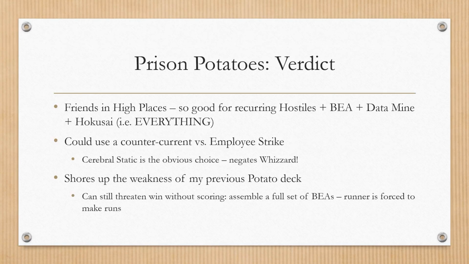The one thing this deck lacks, as evidenced by this game, is a countercurrent versus Employee Strike. I felt like had my opponent played more carefully this game, they could have grinded out a win against me, because all they needed were 2 more agendas, and they still had a lot of hit points left to go. So I think I need some way to get rid of Employee Strike besides scoring out House of Knives, and Cerebrostatic, being the infection current for Jintaki, is the obvious choice, as it negates Wizard as well, one of your hard counters, since Wizard can easily trash your hostile infrastructures and hook side grids.